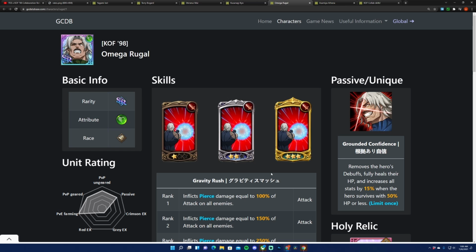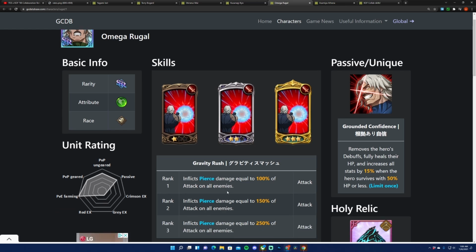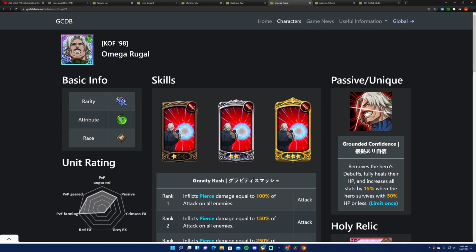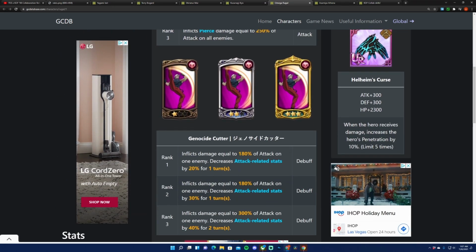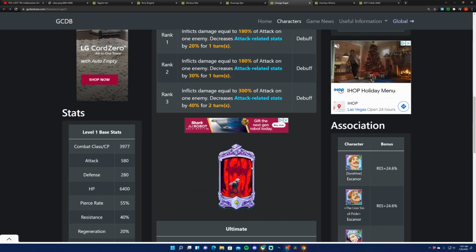Rugal, he is basically a Pierce unit, because you can see here he has a Pierce card. He's okay. He's not really meta anymore. His passive is pretty good though. Removes the hero's debuffs, fully heals their HP, and increases all stats by 15% when the hero survives with 50% HP or less. And he becomes an absolute monster with this passive. But Pierce card, no one really runs Pierce anymore. And he has a single target decreased attack rate stats card, but cleanses are running rampant, so you probably won't even take advantage of it.